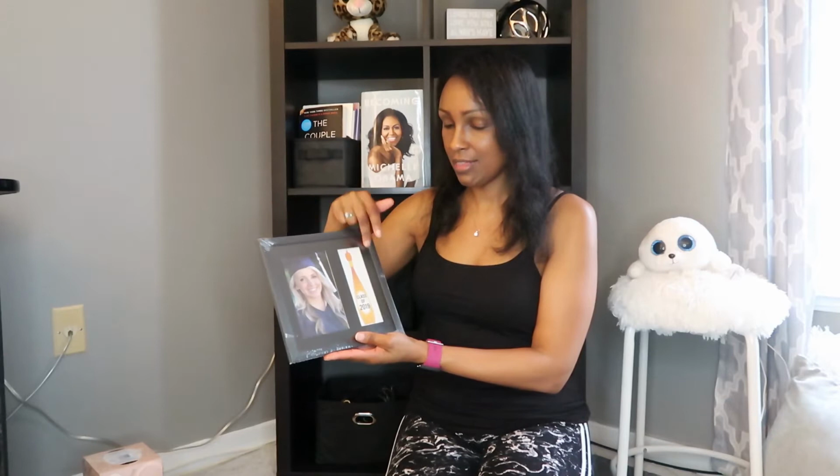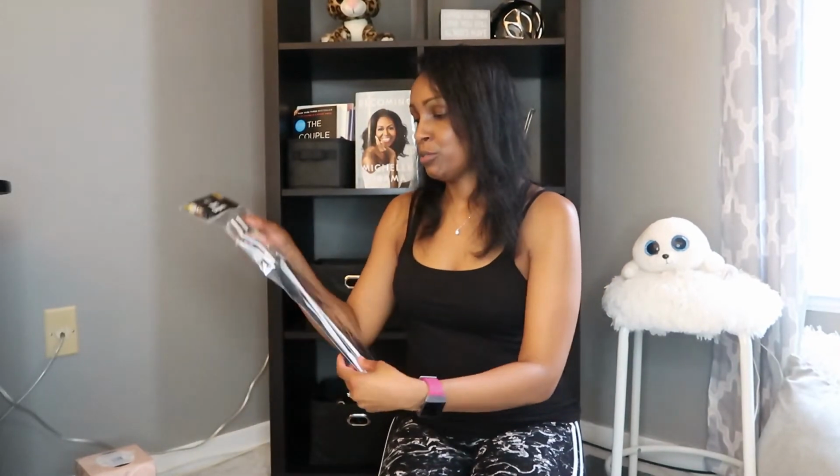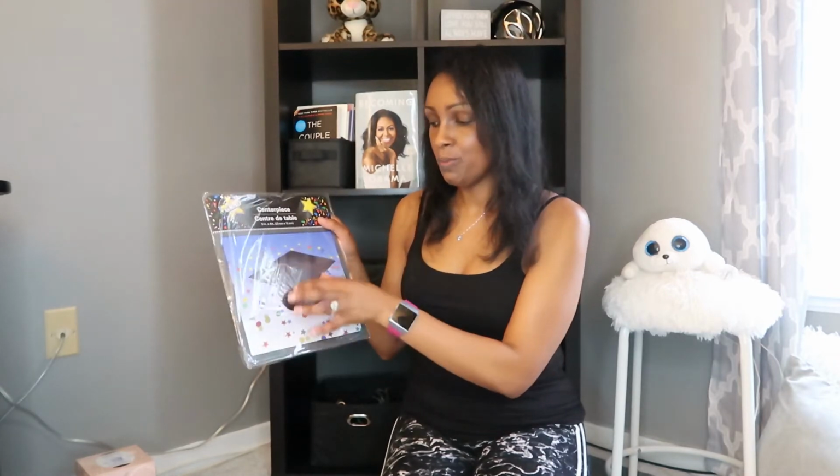I'm back from the Dollar Tree, and I was supposed to go in there just for the graduation stuff, but I got a few more items, so let's get started. So for the graduation things, I purchased this picture frame, just the picture on this side and then the tassel on this side. And I purchased these Congrats Grad wands. This is the centerpiece, but this will be the base or the bottom of the basket, the gift basket. And then I'll put the things in here.